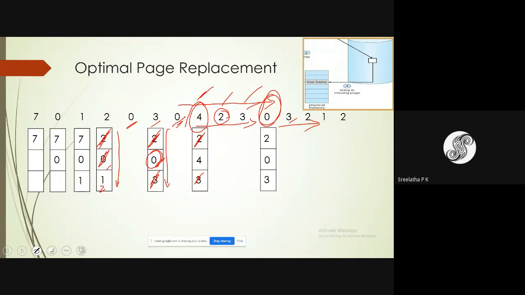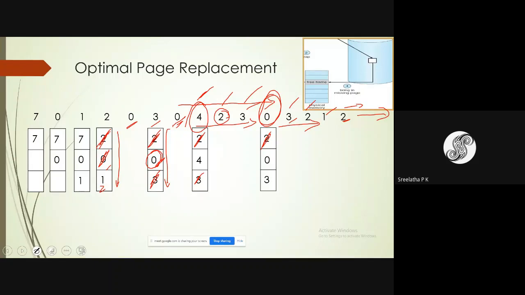Next, 3 is there, and 2 is there, no page fault. 1 is a page fault. Page 1 is not available in primary memory. By observing the future string, 2 is needed, so block it. And then 0 and 3. Out of 0 and 3 there is a tie, because there are no future strings available in the question.